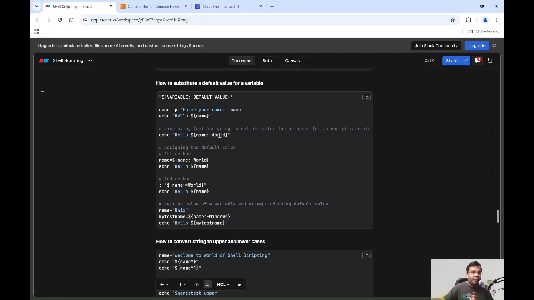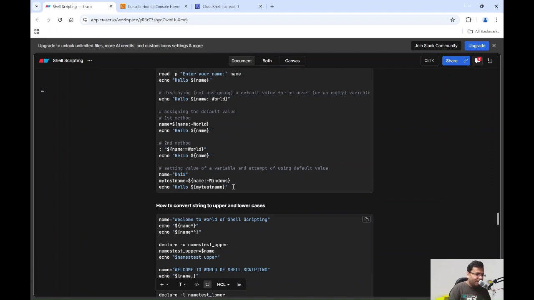So it will print hello world if the user hasn't entered their name. If they have entered their name, it will not print the default value. And that's what I have explained in this session. We are going to see a demo on this soon, how it works.